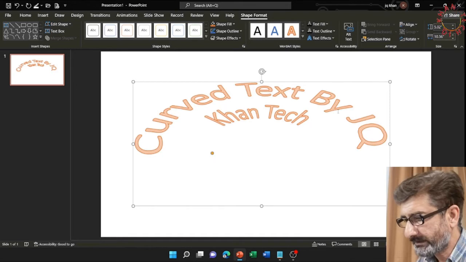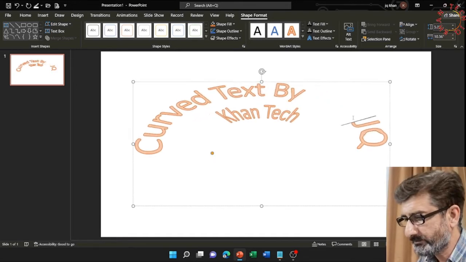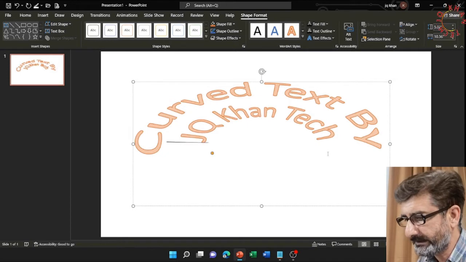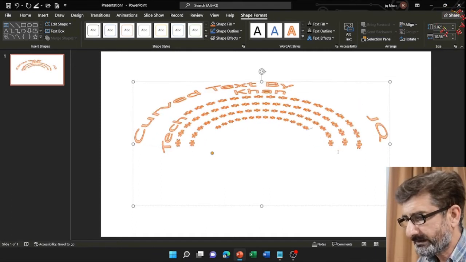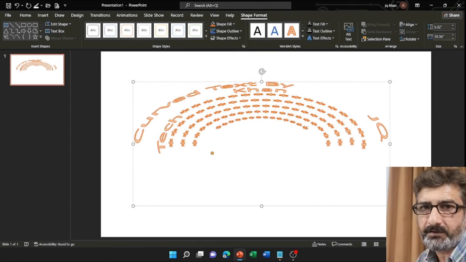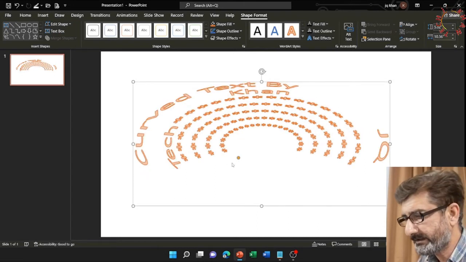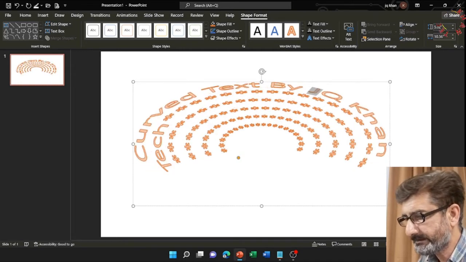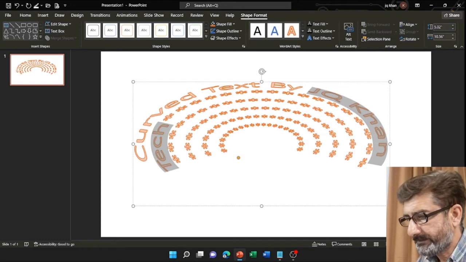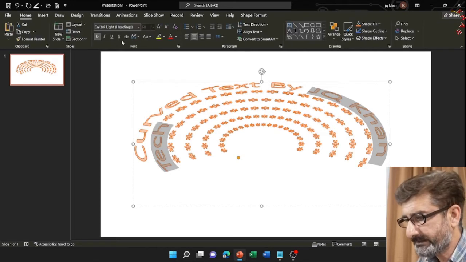You can also add any XYZ. Now let me add a little space, so we now have a double line. Let's see and add a star or something like that if you would like to add. So we are just adding this for beautification. You can add whatever you like, or you can delete. So let's delete the space, and now you can see that we have a unique combination of text.